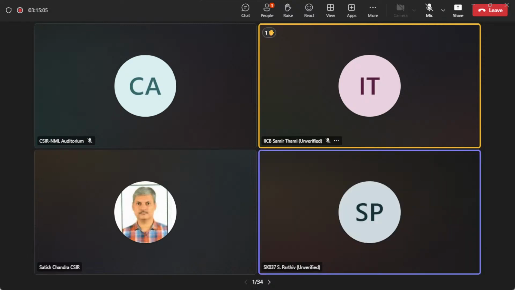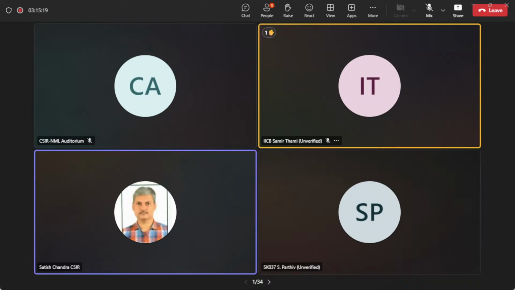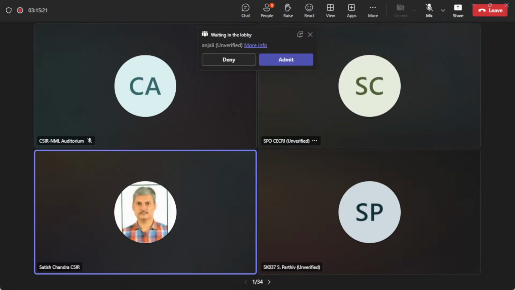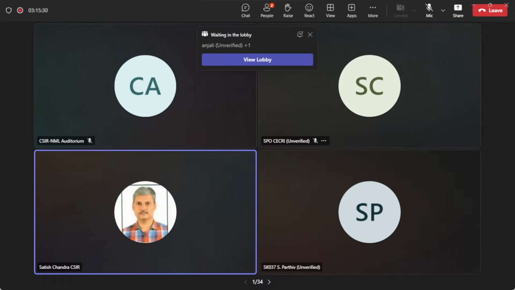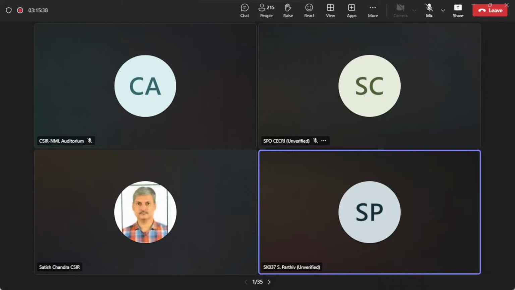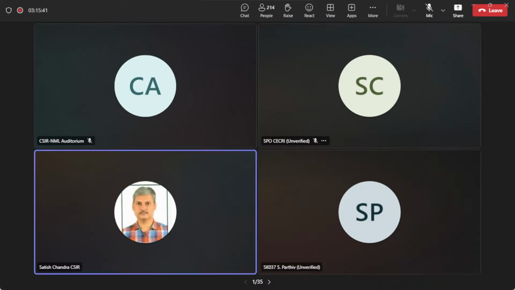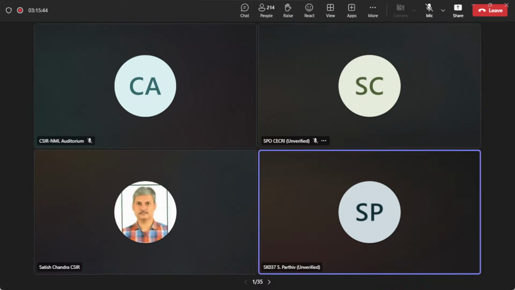Sir, when I'm seeing the indent, I'm getting a printout for the indent format. Where will I get the printout of the sanction format, sir? After SPO approval I can see it, but where can I get the printout of that? That is in the MPG. Right now, you must be having the format of this annexure 4C. In the case of direct procurement, every indent the project leader has to approve. So your lab must be having this annexure 4C in place. Please ask your purchase officer. Okay, sir. That format is already in the MPG 2019. Okay, sir, thank you.